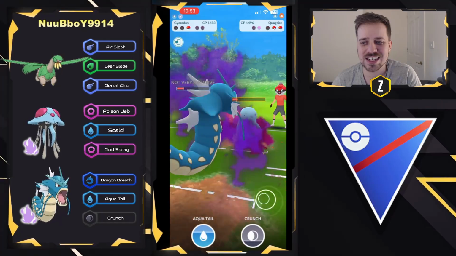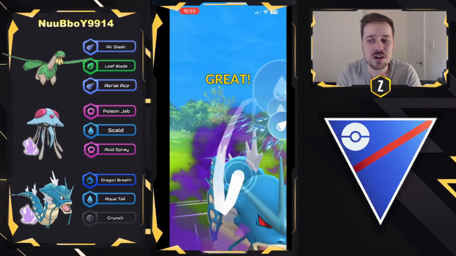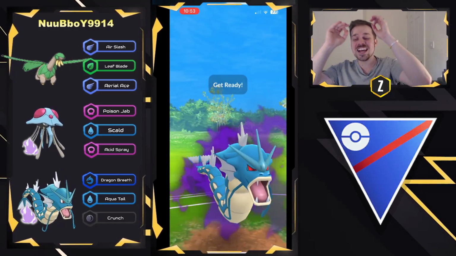Dragon Breath. Is it too powerful? Aqua Tail looking to be thrown here. This is going to be extremely close. One Mud Bomb or Aqua Tail from Quagsire is going to be enough. They do get the shield. Oh, they get it! They get it!